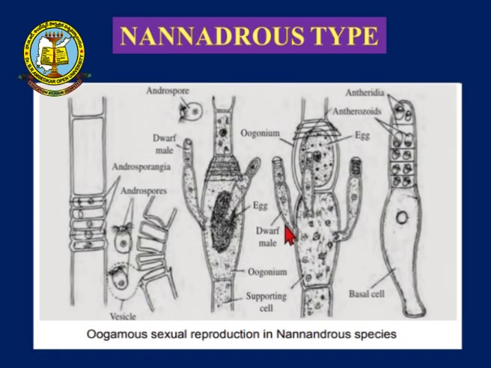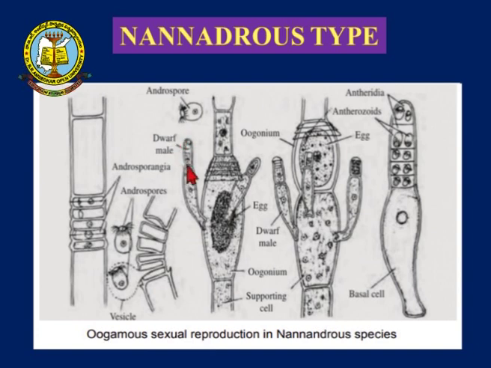If you see it diagrammatically, this common vegetative cell divides; first of all this is the androsporangium initial. Later it develops into androsporangia, like this. From the androsporangium, these androspores are released out. Now this androspore reaches the oogonium wall, or in some species it can fuse with the subsidiary cell also. But after attaching to the oogonium wall, immediately what happens? The androspore's flagella are shed off, and division takes place immediately, so a number of cells are formed.